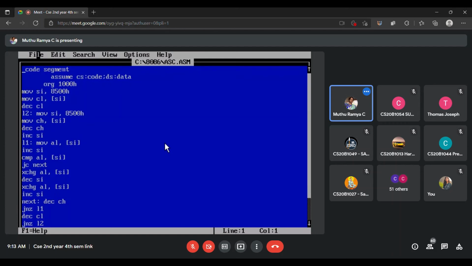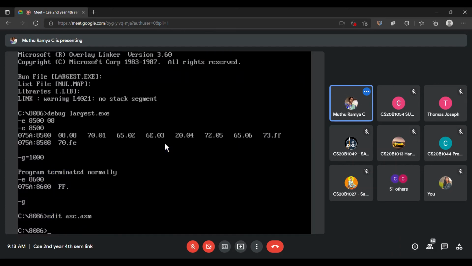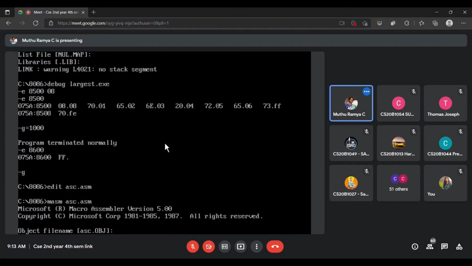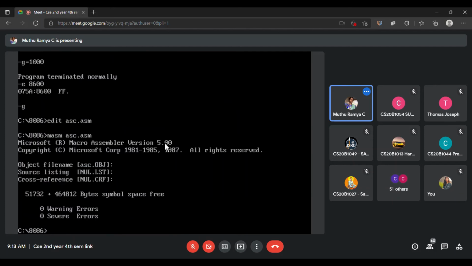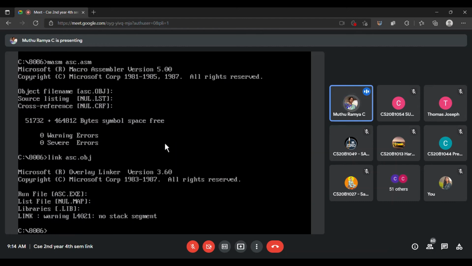The PDF file is created, and the exe file is also created.